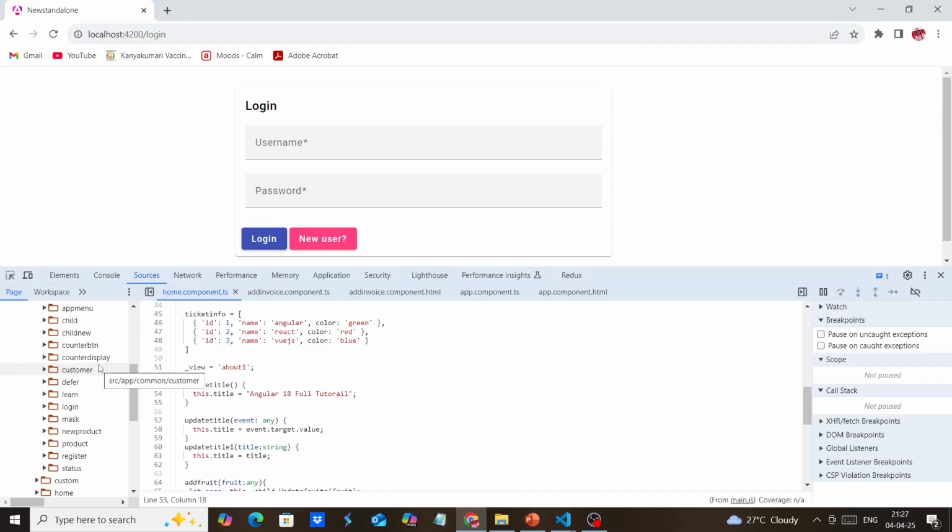It's a kind of small application. I don't have much data, that's why it loaded very quickly. Otherwise, it may take more time for the initial load. But if you look here, there is no contact component. The contact component will be loaded only once we enter the contact menu. Maybe I can show you.